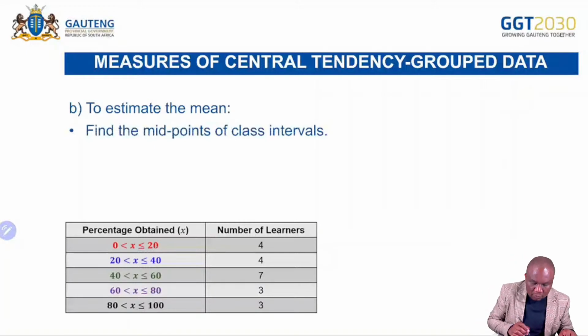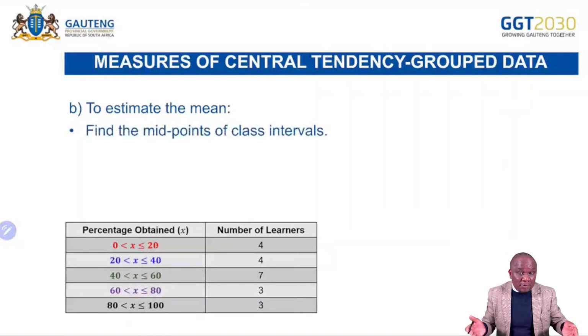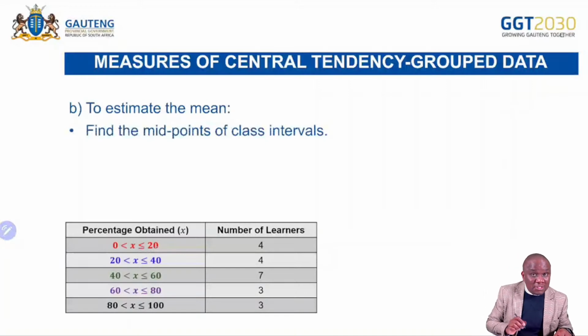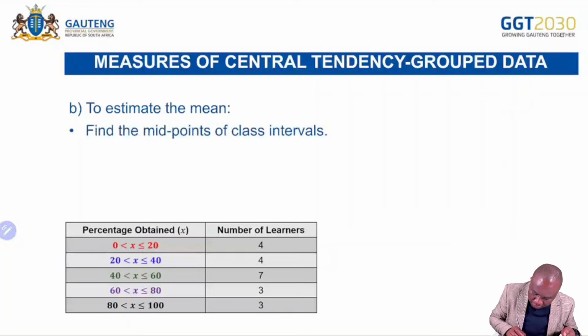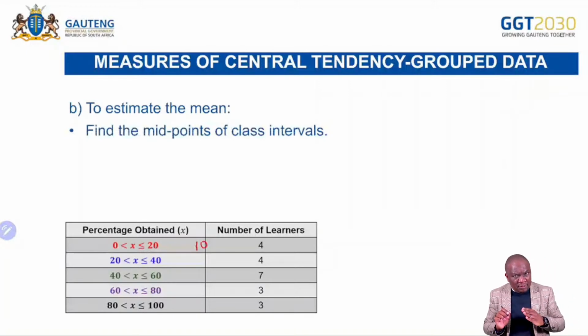We know how to find the midpoint. You can use the midpoint formula if you want, or you can use the average: 0 plus 20 divided by 2 gives you 10. The midpoint between 0 and 20 is 10. So we assume that the first mark is 10, the second mark is 10, the third mark is 10, the fourth mark is 10. So that's why we find these midpoints. Don't worry for now. I'm going to give you a nice table to copy and fill in. I'm trying to explain so that you don't miss this.